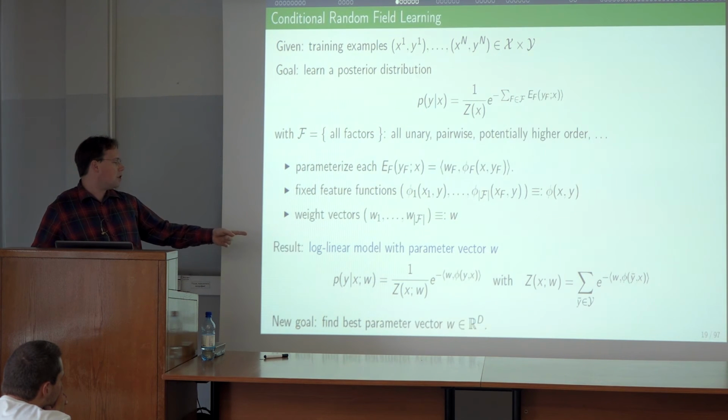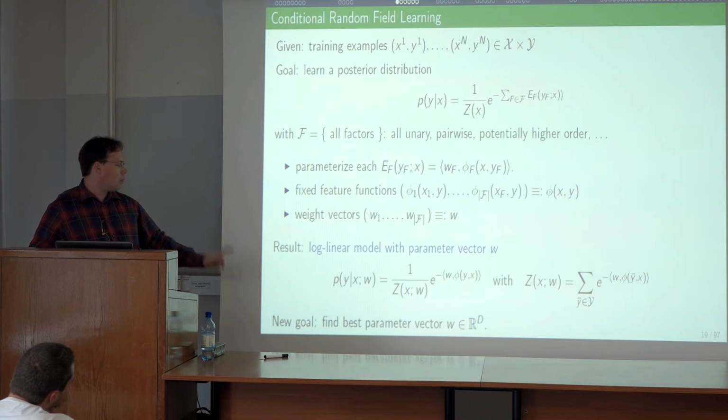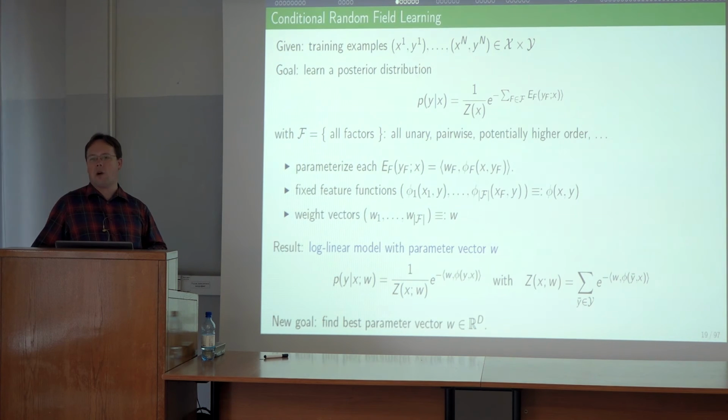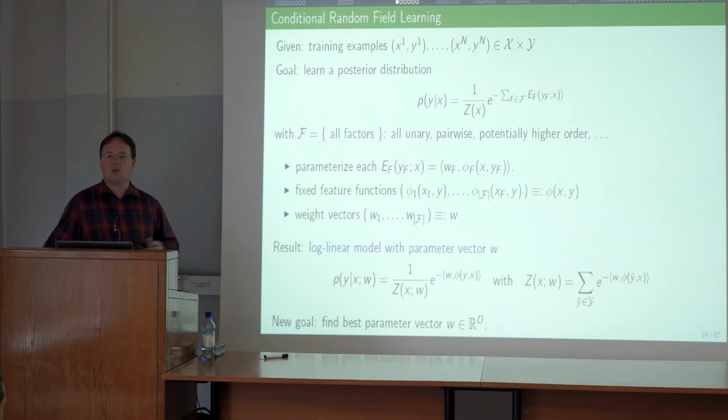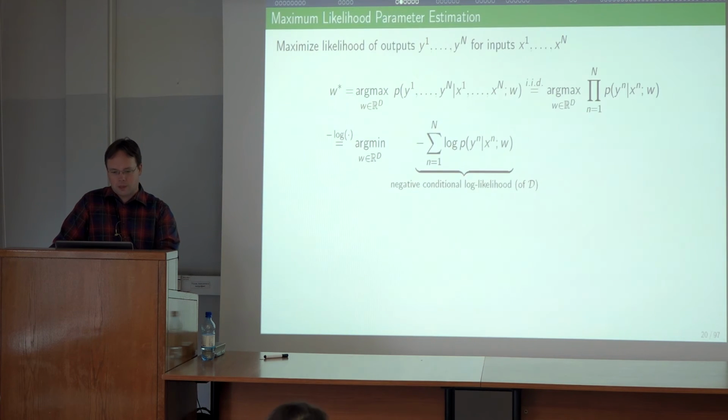So everything in this is specified: x, y, the exponential, and so on, how we compute the Z. But what we don't know is the value of w. We assume that the feature function is fixed, but the value of w is our unknown parameter. So it's the parameterization that we want to learn from data, as we saw for the previous examples of learning. So learning a conditional random field means finding the parameter w in this representation that maximizes the probability. So it's maximum likelihood learning.